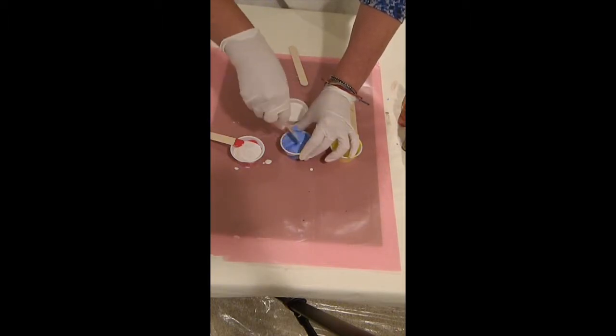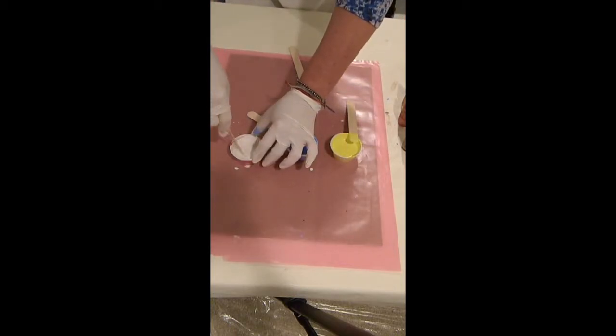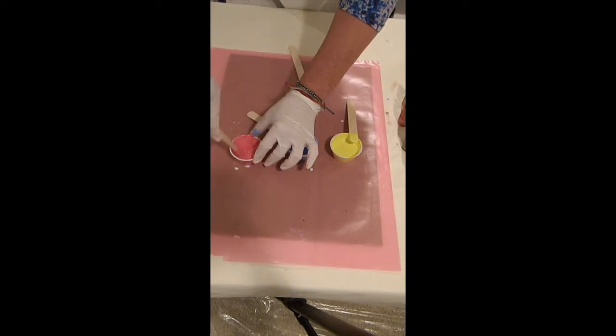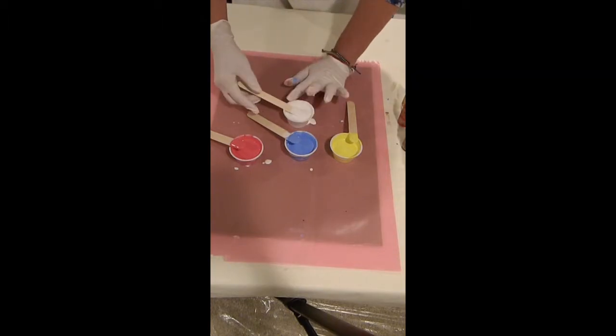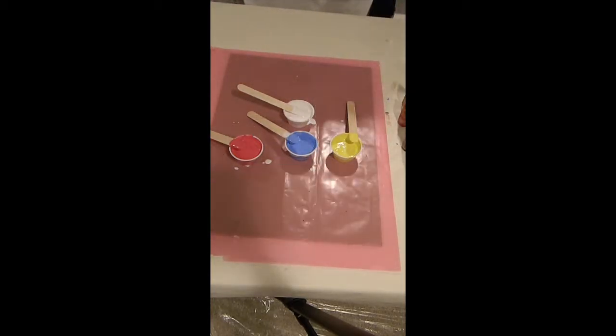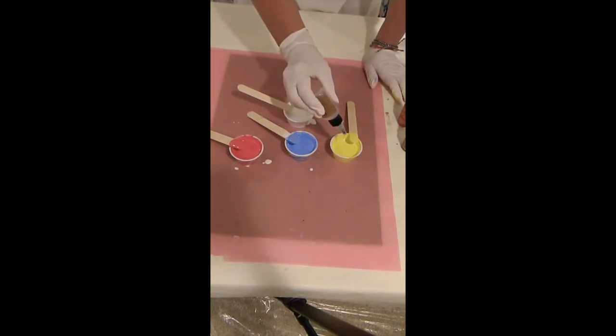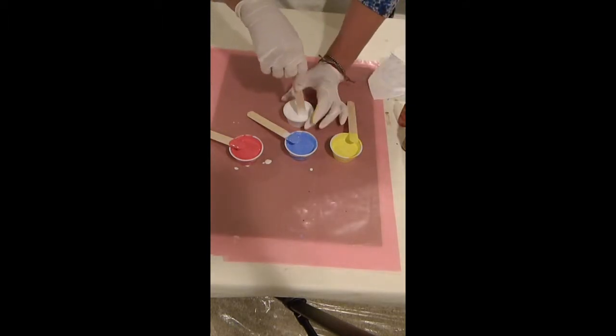I always keep paper towels close at hand — I've used more paper towels since I've been painting than I have the entire rest of my life, I think. Mixing is really important. I always shake up my pigment and the pouring medium and the acrylic base before I use each one of them, trying to keep out any paint snot that might form. And now we're going to put a couple of drops of silicone in each one. I'm putting just two drops in each one and we're going to mix it up pretty well.